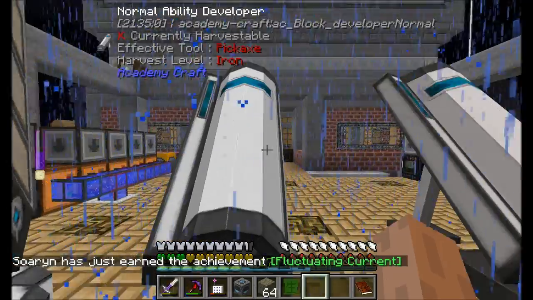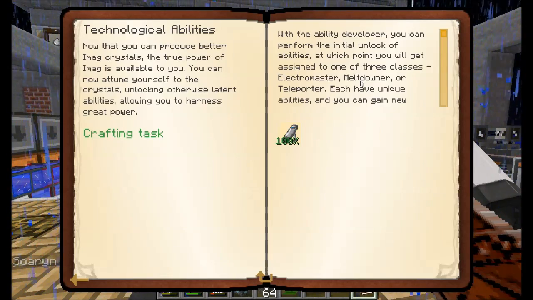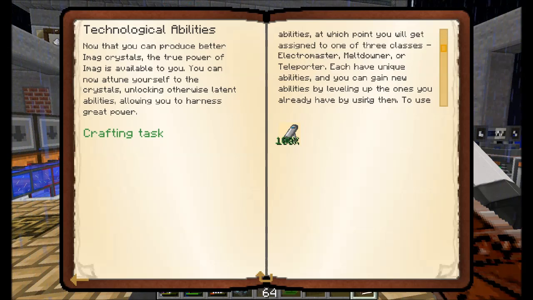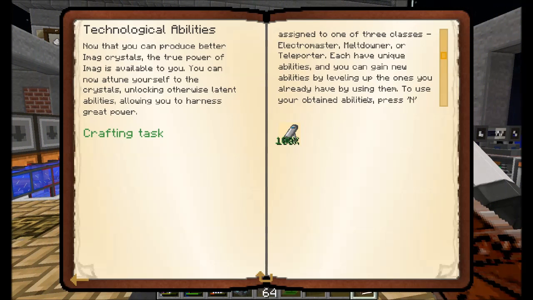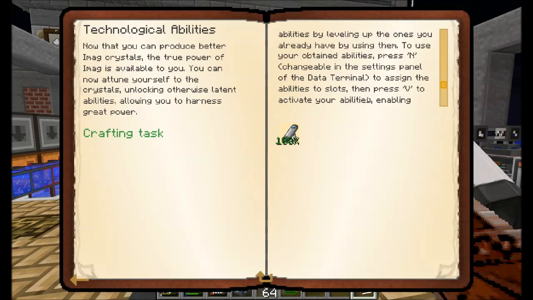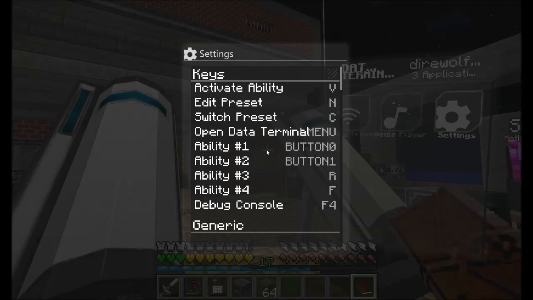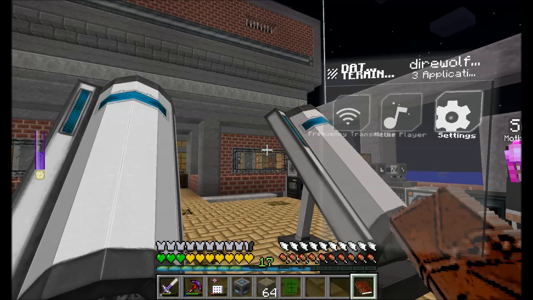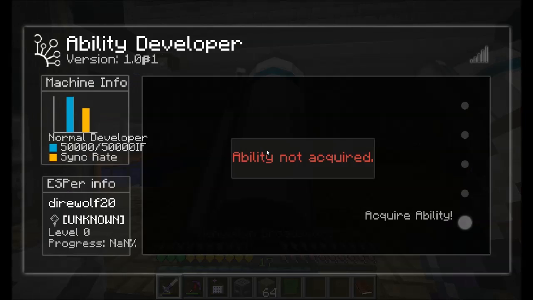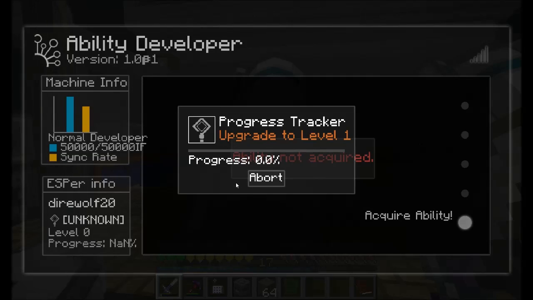Wasn't there like a decision we needed to make about what we were gonna be? It chooses randomly. Oh, it does. So I'll randomly get assigned either an Electromaster, a Meltdowner, or a Teleporter? Correct. Gotcha. Can I change that somehow? Not that I'm aware of without using creative mode commands. Well, that stinks. All right. So how does this work? So if you look in the bottom left of the ability developer, it'll tell you what class you are. So Soren's an Electromaster.